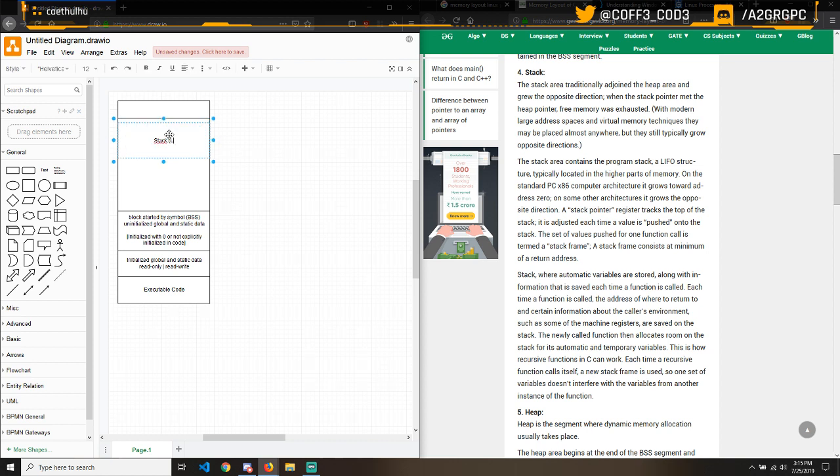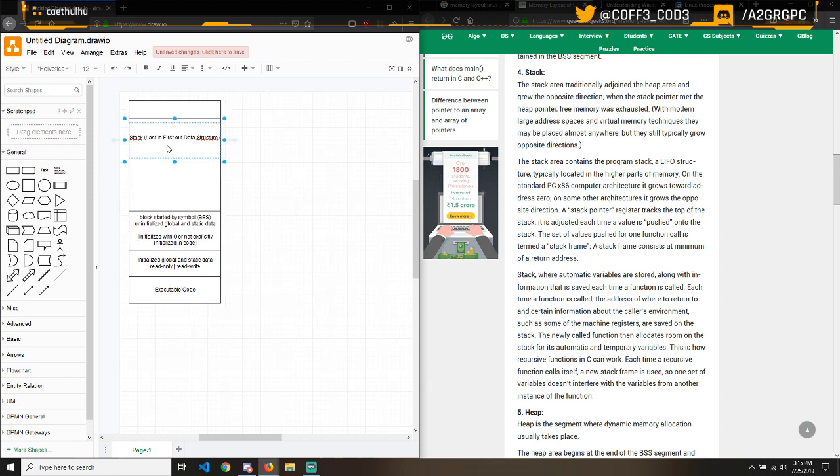Stack: last in, first out data structure. Okay, we know what the stack is now. It is last in, first out, so the first item that is pushed onto the stack will stay there for the longest, and the last item can be popped off.